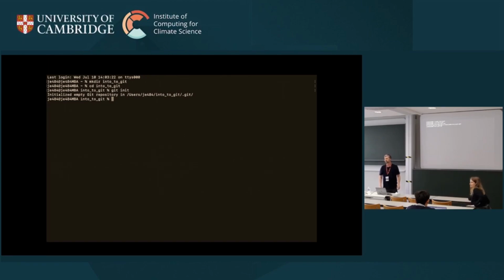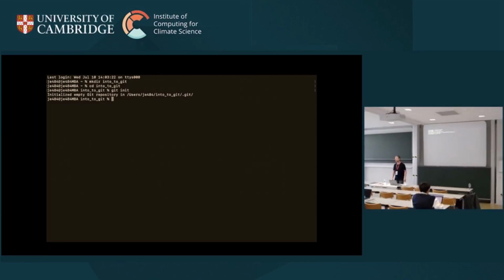Have you all followed that and managed to do that? If anybody has any questions, either call one of us over or ask in the room. Yes. So should we do this anywhere? You can do it wherever you want. Normally when you open up the terminal, it depends on how your computer's configured, but it'll normally go to your users directory. You can do it on the desktop, or wherever you like, basically.